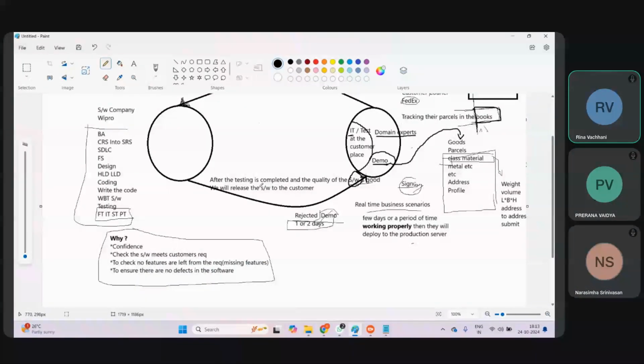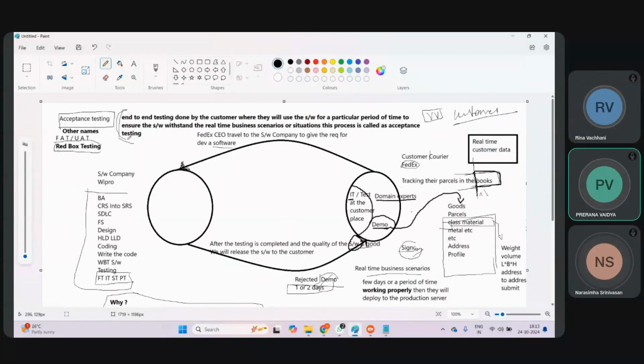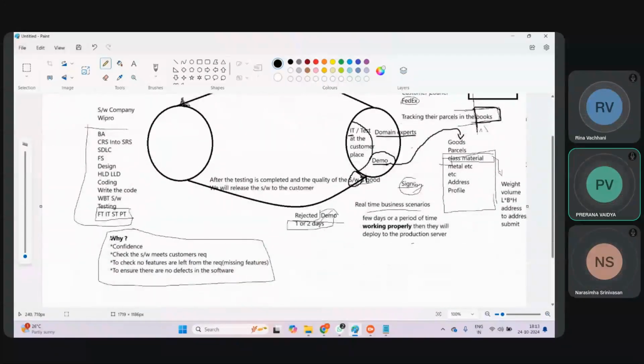Done, sir. Now there are 5 minutes where I want the definition, and also why we should do acceptance testing: to get confidence in the software, to check the software meets the customer requirement, to check no features are left behind from the requirement and there are no missing features, and to ensure there are no defects in the software.